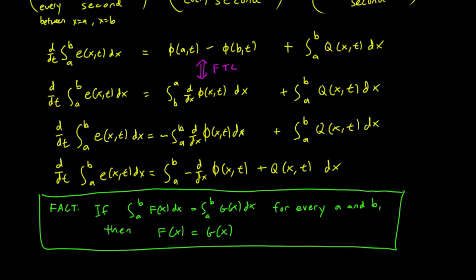So to proceed, we have to use this fact. If you have two functions and their definite integrals are always the same for every choice of boundary condition, then the two functions must in fact be exactly the same. Now this seems like something that makes sense. However, it is not that easy to prove. In fact, this was a homework problem I had to work on in my first year of math grad school. So this is not even an undergraduate level problem for most schools.